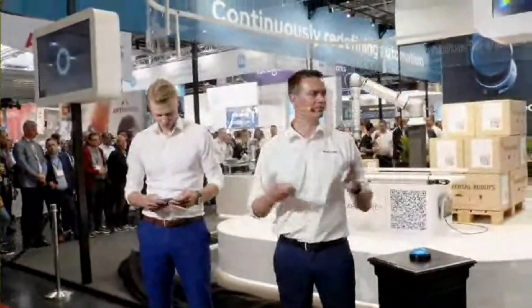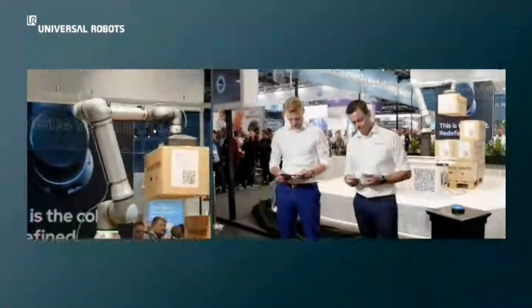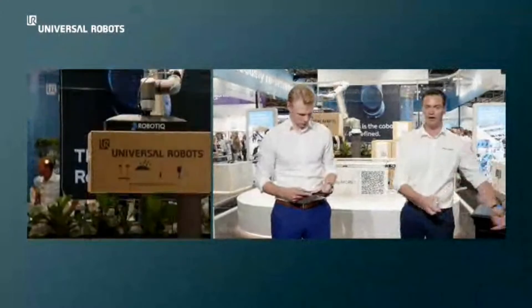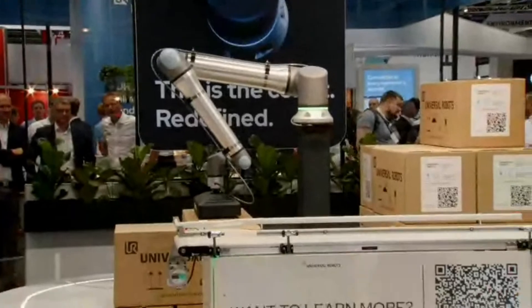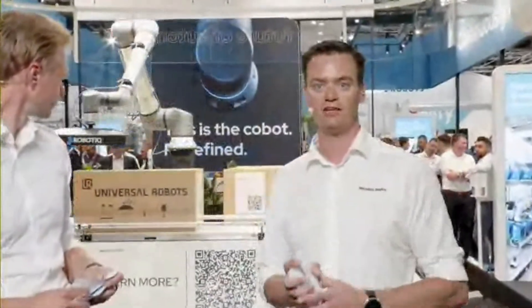We spent a lot of time listening to our customers, learning what it actually takes to make cobots deliver value on factory floors. The 1,750 millimeter reach allows our cobots to work across much larger workspaces — you can move things from conveyors, weld larger parts, and reach for pallets. We also had to re-engineer the entire joint concept because we could see there were much bigger opportunities, so we optimized it, improved the performance, and shrunk it in weight to get a much more lightweight, sleek, and high-performance package.